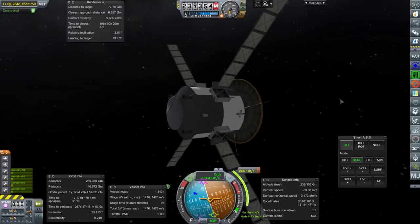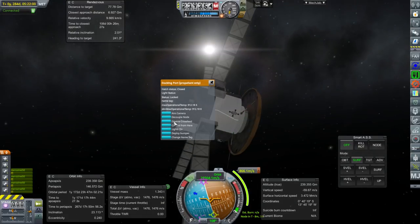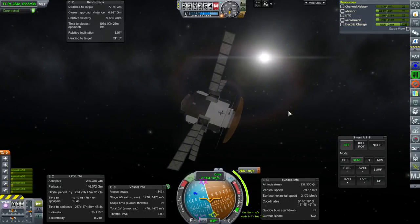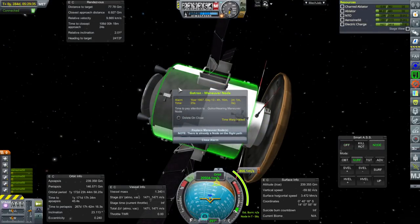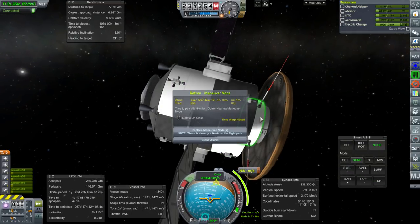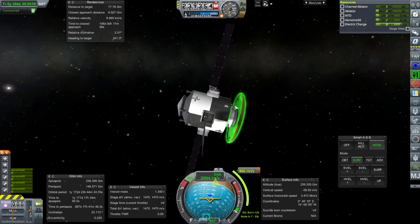It's got a heat shield, a pretty big balloon tank, and thrusters on this side — so we'd better be controlling from this docking port. We're oblique to the sun right now, so the power is off, but while we're time warping it's recharging anyway. Technically we already did the Mars atmospheric probe contract. It has a docking port — I think this was supposed to be some sort of fuel depot for Mars, but probably a stage failed. So we'll try and aero-capture with it and have it support communications around Mars, because it's got the commutrons.